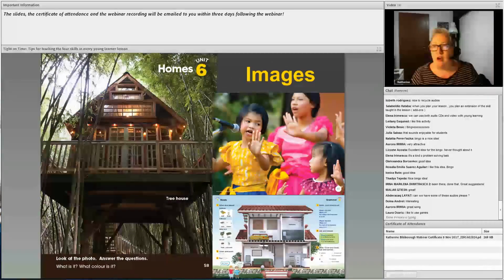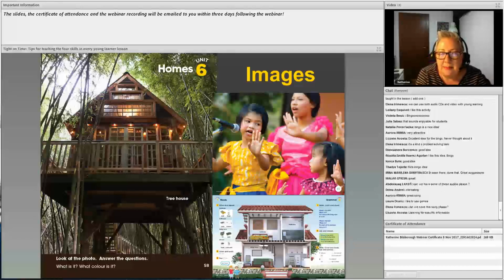So moving on now, I'm going to talk a little bit about images. Images and pictures are a great way of introducing some extra skills practice to any stage of a lesson, okay? And they're great for loads of reasons, but basically we're surrounded by images. You've got images in your course book.